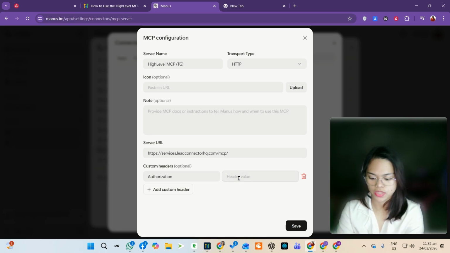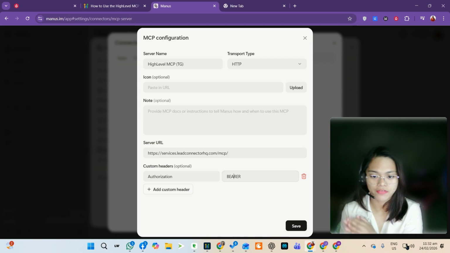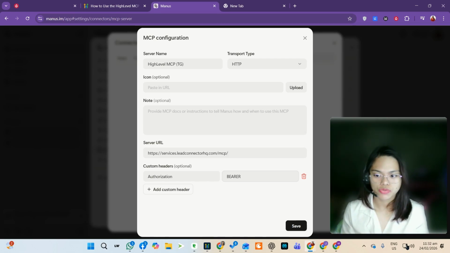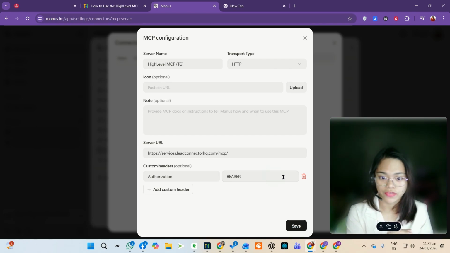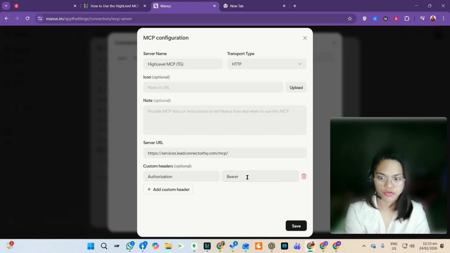And also we need to put in here bearer and a space before we add our private integration token. So this sends them, the HighLevel MCP, tells them that I have access, I am allowed to access your tools because I have this private integration token. And now make sure that you have a space between the bearer and your PIT, your private integration token.